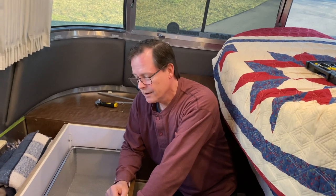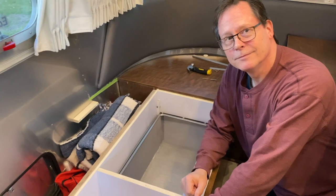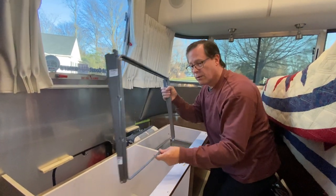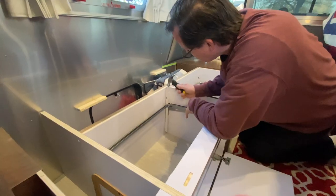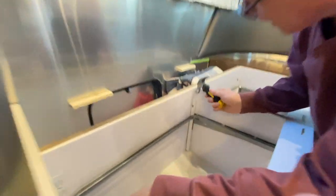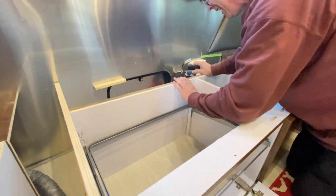What did we learn from the first one, though? It was too close for comfort — absolutely, it was a squeeze, an effort getting it in. You'll see how tight of a fit it is when we do this one. Here's the main bracket — pretty straightforward. It slides. Wow, that's tight. You know it's tight if you have to use a hammer. Hammer those little guys all the way down to the bottom. Good thing about this is that once it's in there, it's in there — it can't go anywhere.